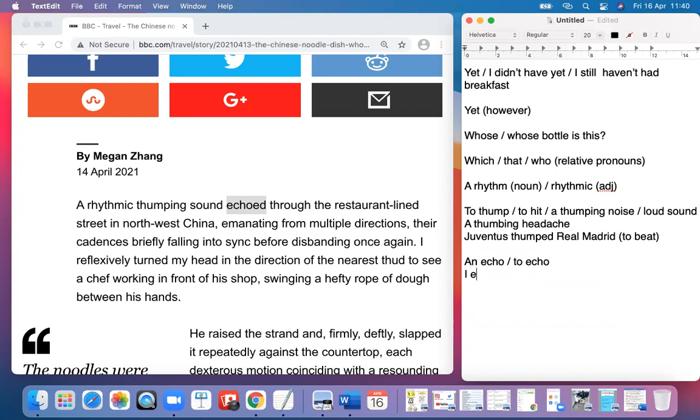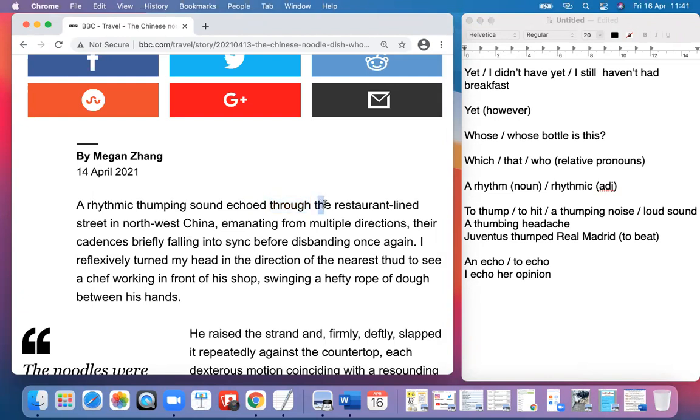So maybe you can say, I echo her opinion, and the significance is you agree or you concur, but really you agree with the other person. Okay, so very, very good advanced vocabulary. Through is the preposition, very, very flexible. A través in Español, so you walk through the street, walk through the people.